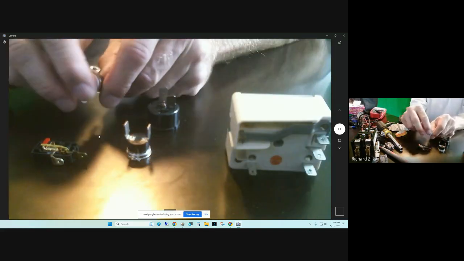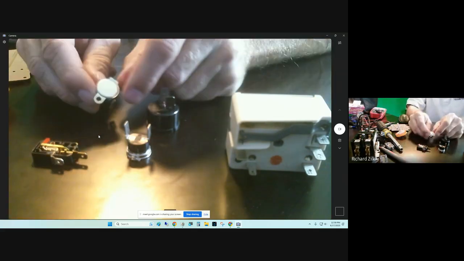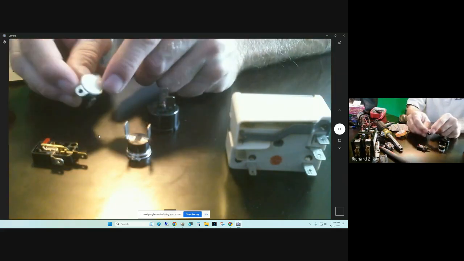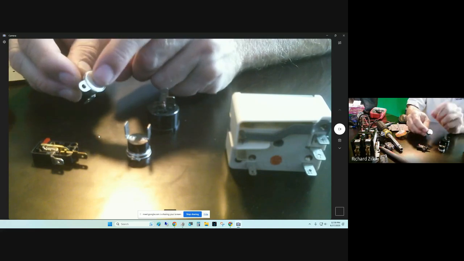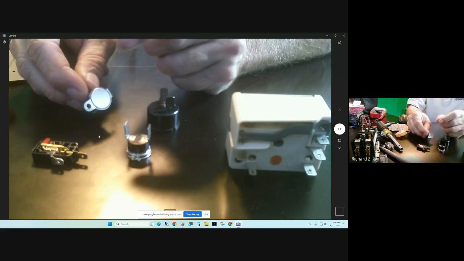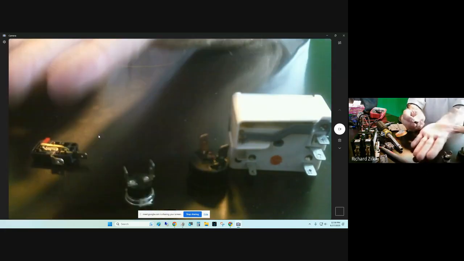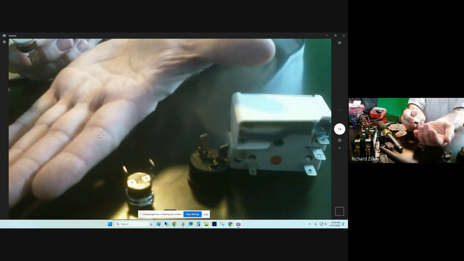It has a little metal disc called a bimetal. It's just like a little flat piece of stainless steel, thinner than a dime. And when it gets heated, that piece of metal is actually 2 different pieces of metal. We call it a bimetal. And when it's heated, it's like a contact lens. It's like this, and then it pops up when it gets hot. When it cools down, it goes back down.